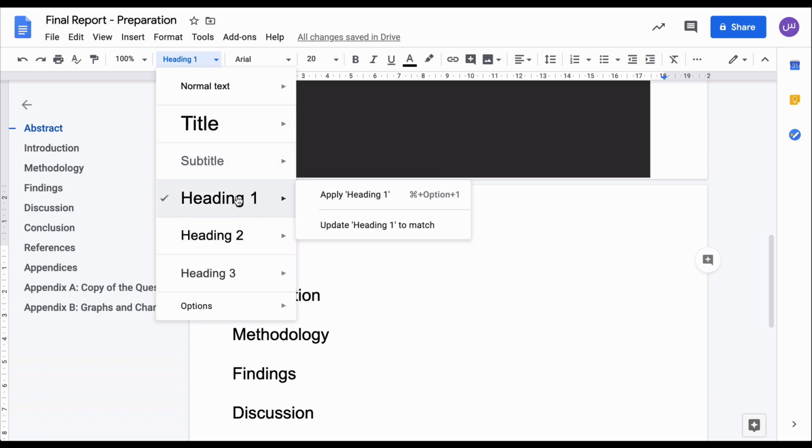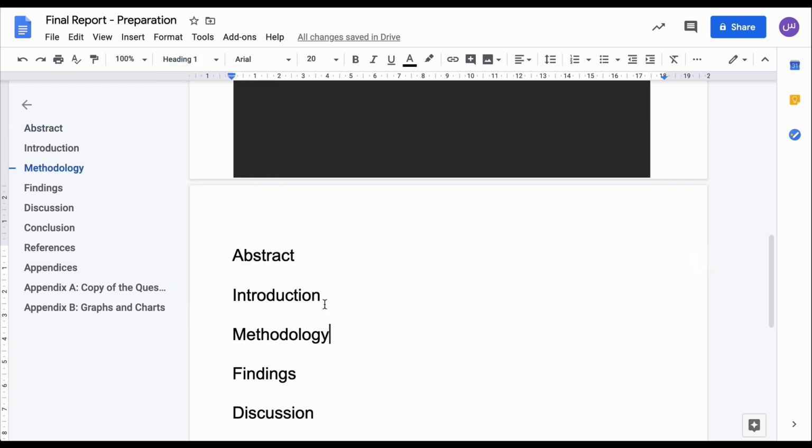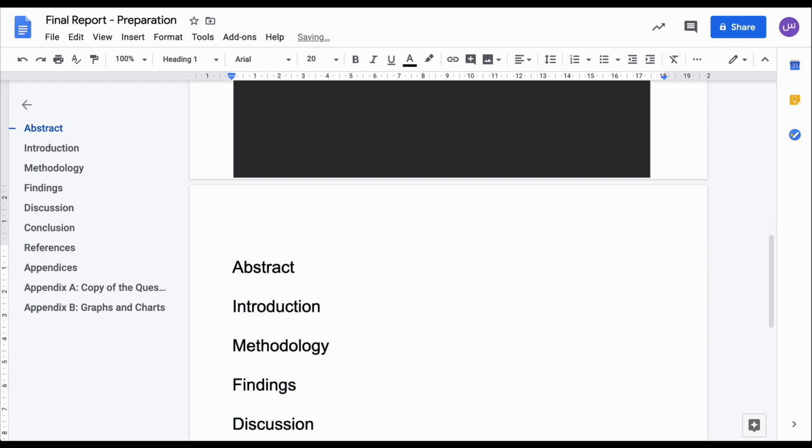And I recommend here that you use heading level 1 for the main sections, like the abstract, introduction, methodology, and so on. Once you've done this, you can include a table of contents, which is the first thing that we should see after the cover page. So let me show you here. I've got all of these headings, and now I can simply insert a table of contents in the place where I want it to be shown.